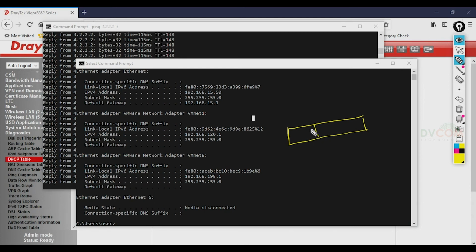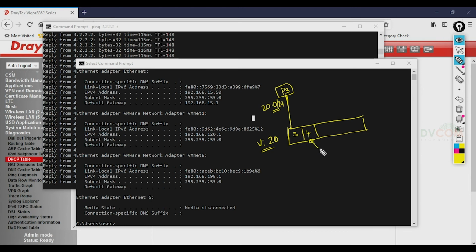So here there are 2 ports. What are those? 3 and 4. 1 and 2 belong to VLAN number 15. 3 and 4 belong to VLAN number 20. Right? So port number 3 is connected to your DrayTek router. And we configured the 20.0 network here. We enabled the DHCP and we configured the DNS.